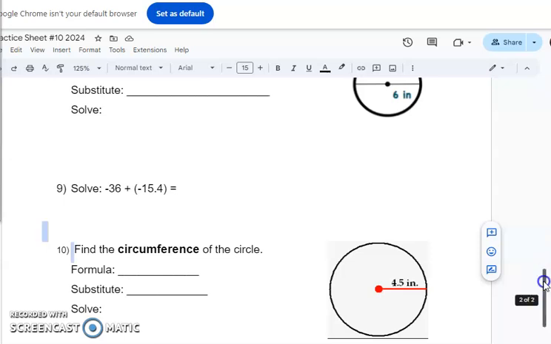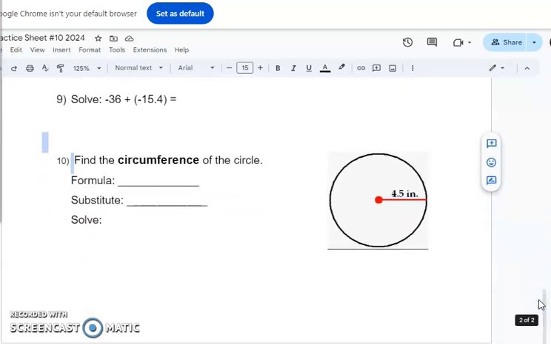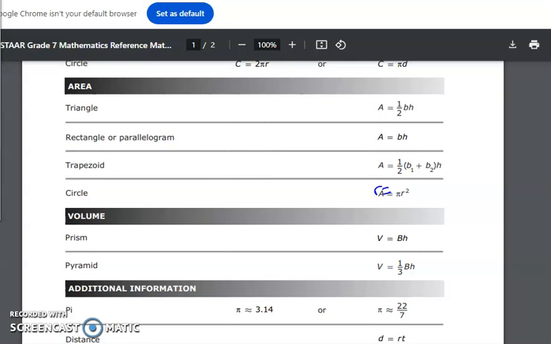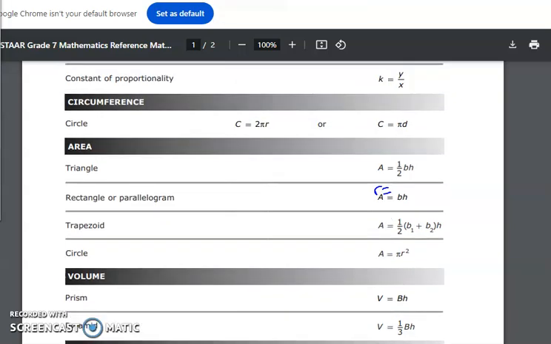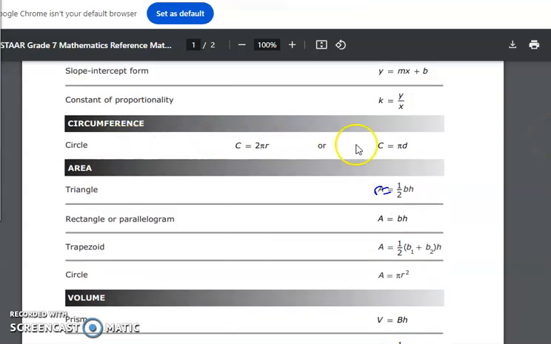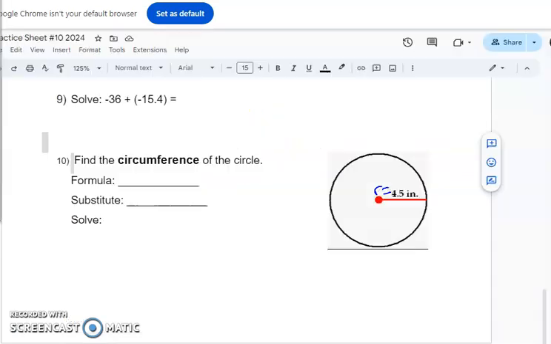And the last one. Find the circumference. Before I write that formula, I'm going to label this. This is radius. Pretty soon I will not be labeling these for you. You have to label them. Radius, radius, radius. And we're doing circumference. We're given 2. I want this one because it's 2 pi r.